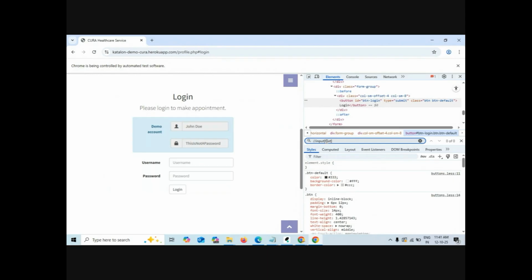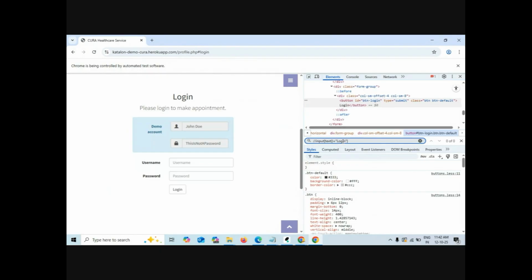A method is when we give parentheses, open and close parentheses. If you have Java or any basic knowledge, if you give open bracket and close bracket, that is a method. So text is a method. Then we give equal to, and in double quotes we give login button. Login.